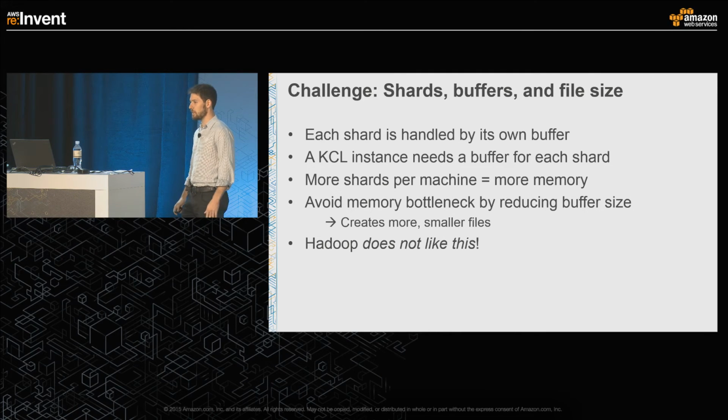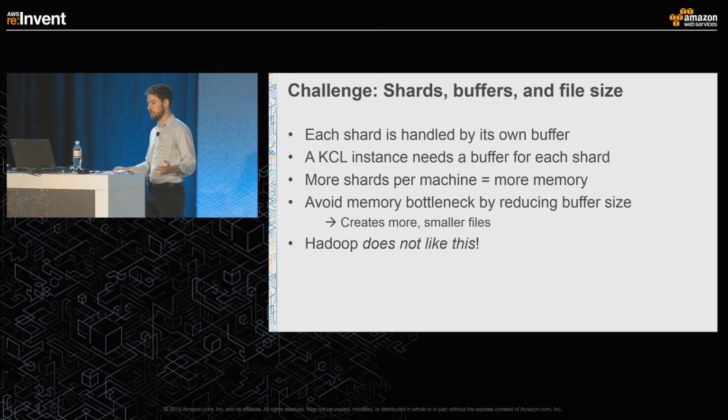If we wanted to chunk that data into fairly large files, like 128 megabyte files or something, we're going to run into some memory bottlenecks because those buffers are going to get fairly large, and our machine might not be able to handle all of that. At least, we're definitely going to run into memory problems way before we run into CPU problems if those buffer limits are set fairly high.